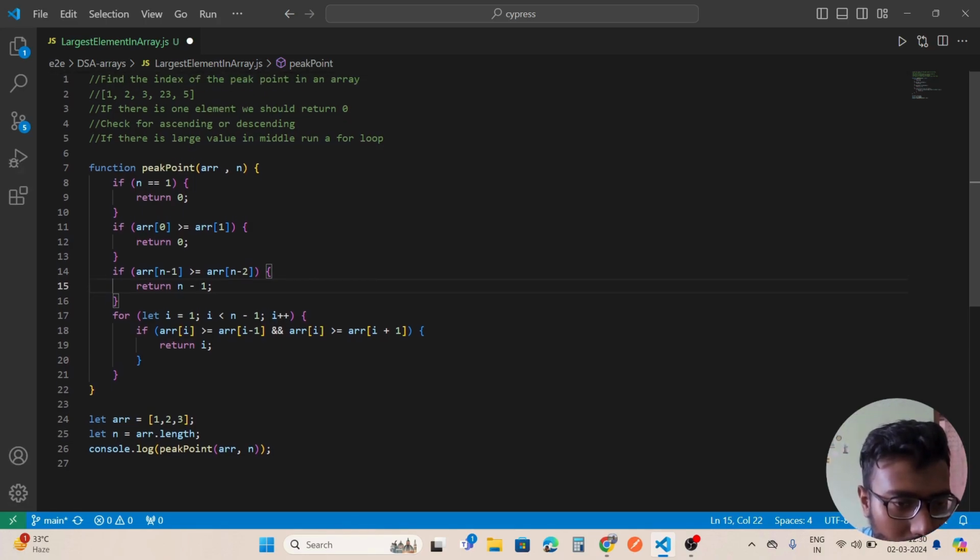So this code will give the index where the largest element is present. Okay, so I'll save and run the code.